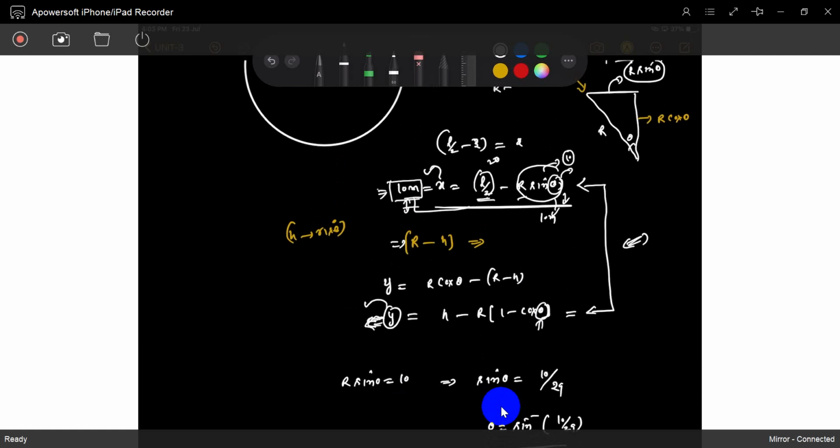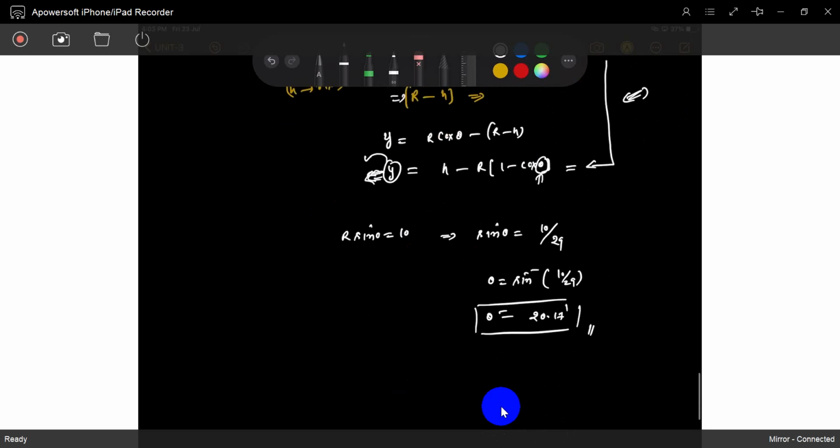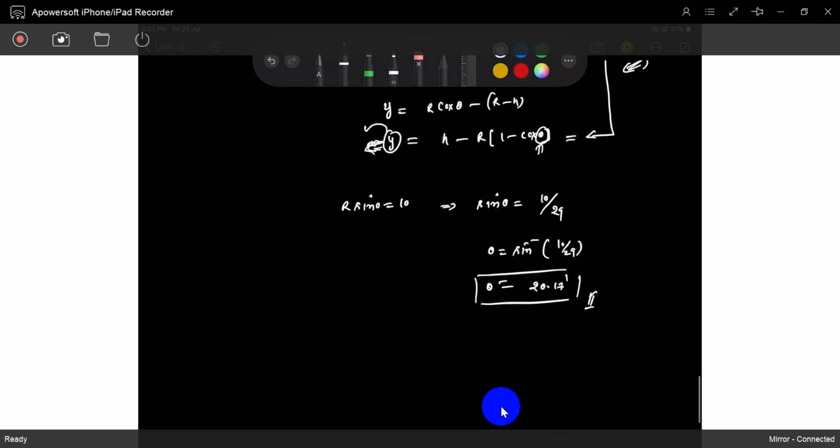Because see, L by 2 is 20. 20 minus 10 is 10. You will get r sin theta is 10. By looking, you can say r sin theta is 10. Otherwise, see this equation also, you will get r sin theta is 10. So once you got the theta, now I will draw a semi-segmental arch. Okay, it looks like a segment. Don't take it personally.